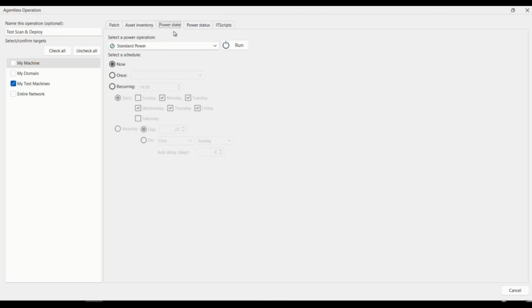And Ivanti Security Controls also has the ability to tap into Windows native power features, and we can control the power state of Windows devices. The use case is not so prevalent in the local market. We have ESCOM.